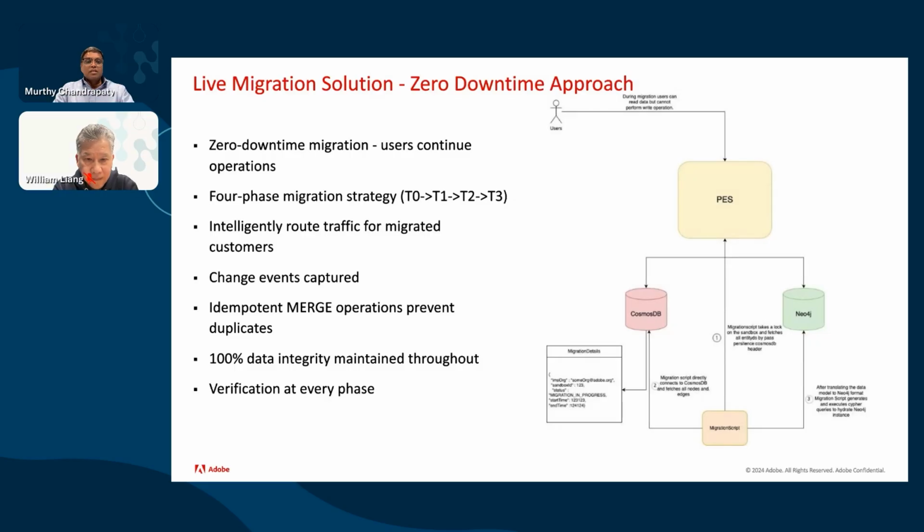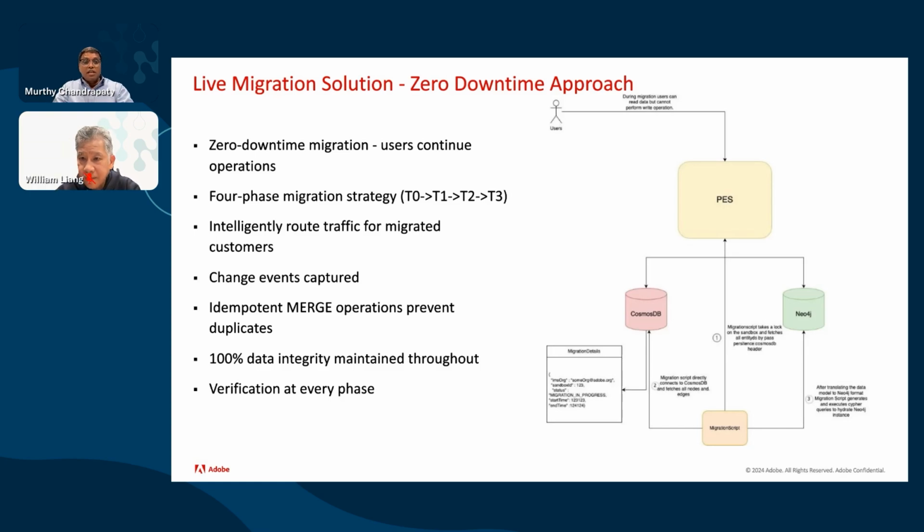We designed this where T0, the first step, captures a snapshot, which downloads the Cosmos document into a file system in under a second. T1, the next stage, is the bulk migration, where we create the graph in Neo4j. We migrate the data while customers can still query the system and keep the writes up. T2 is the key. We replay every change event that happened since the initial snapshot, and then it guarantees the consistency.